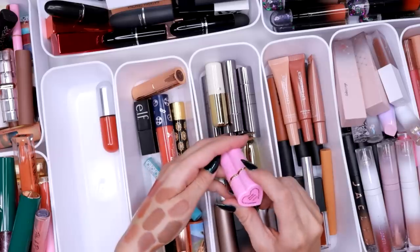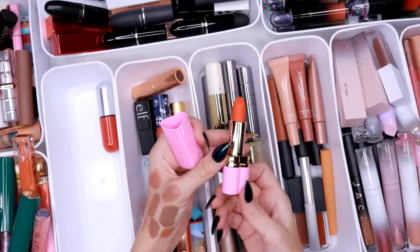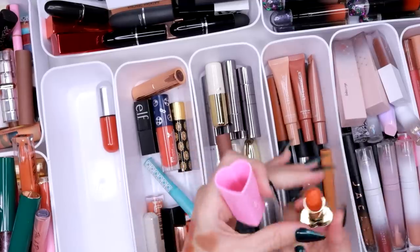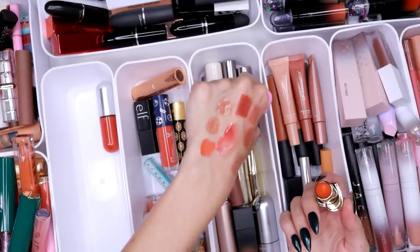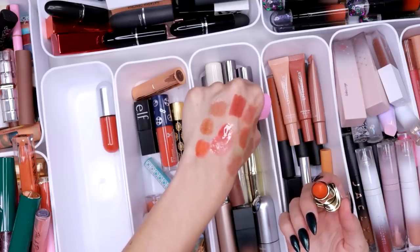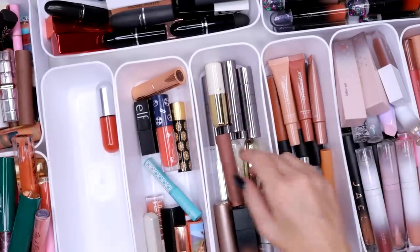This one I'm actually going to get rid of — this is the Model Actors, I got it from Trixie. This is not the kind of orange that I go for. Comparing it — this is a little too neon and a little bit too cool-toned. I like an orange that has more yellow in it, and I feel like this one is a little too cool-toned. So I'm going to get rid of that one.